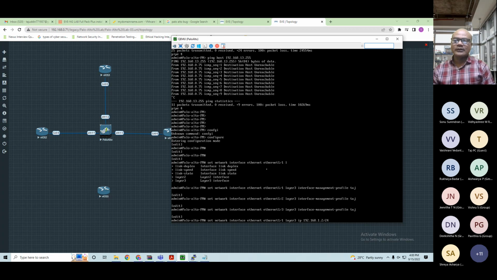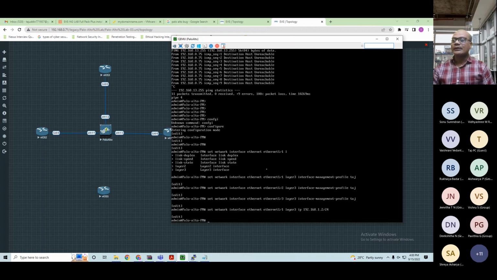Why do we create a management profile again? Why do we have to create it for the interface? What does that mean? When you create the management profile, we can know that for this name, these are the things you configured for the interface. So it's nothing but a name. You can remember that. Okay, got it.